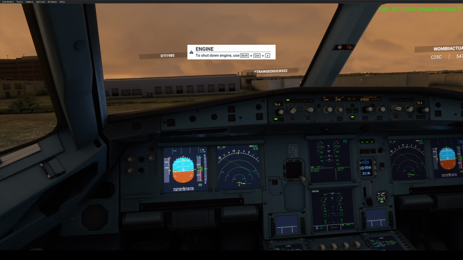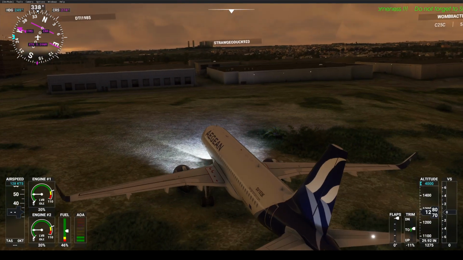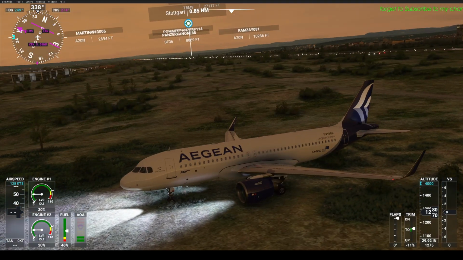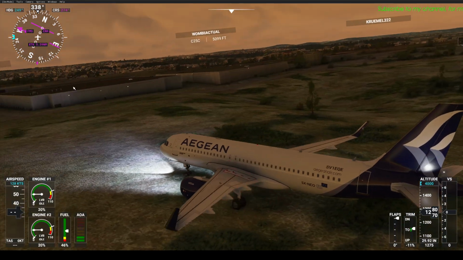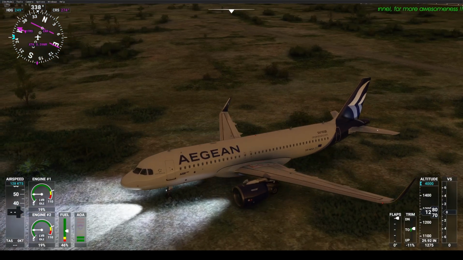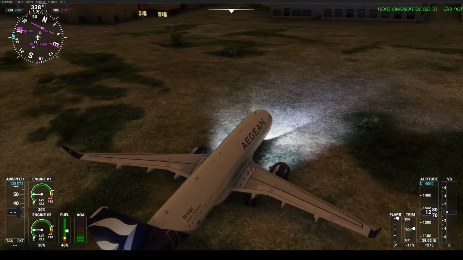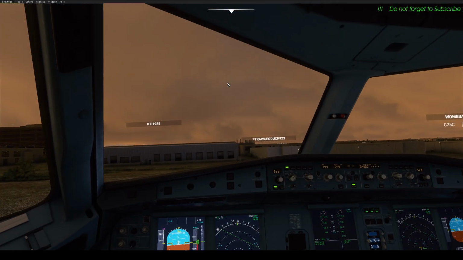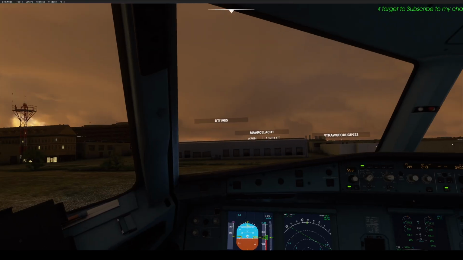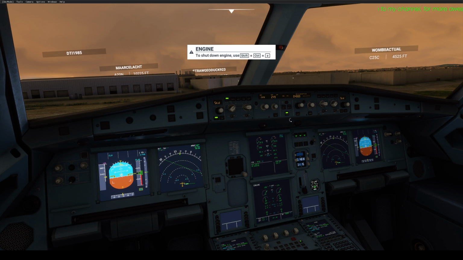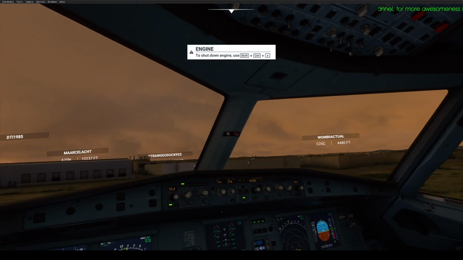I never flew to this airport before. I just discovered that the scenery is a mess. That's why I was confused. I did not recognize the airport from the landing point because I was expecting something bigger, but here is an agricultural field. Look at this. Anyway, so many things went wrong, but we just landed at Stuttgart. Microsoft and Asobo have to fix this. I was expecting something better for Stuttgart. That's the first time I've landed here. It was randomly selected, and I just discovered a bug. Anyway, thanks for flying with us.